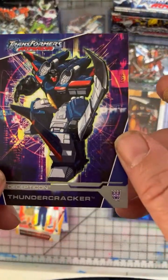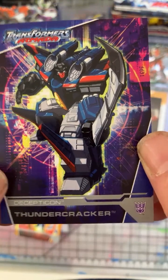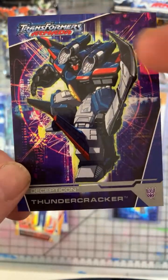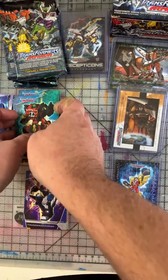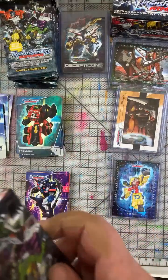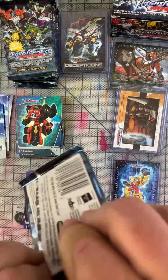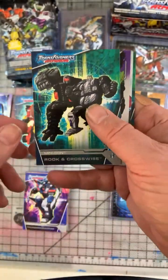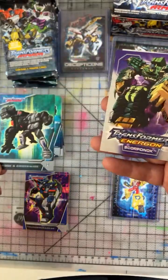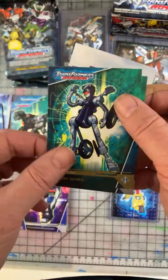There's a Don piece of art as well. Again, you can tell because of the extreme kind of round fisheye style. All right, this is going to go pretty well. All right, Ruck and Crosswise from Sideways. One of those. This next one should be gold, yep.